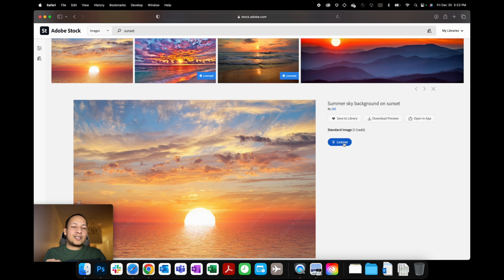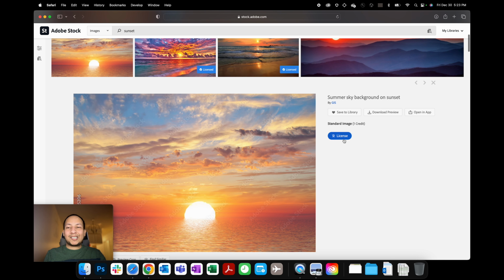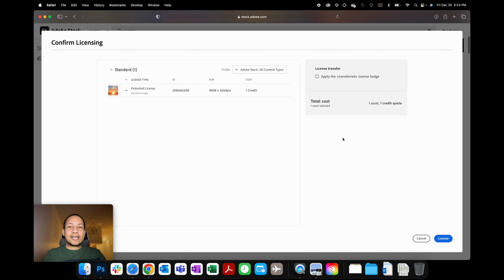And the second method is you can pay as you go as well. You don't have to buy upfront, and you can just pay for every single asset every time you like to license something, right? So for example, the option number 1 would be, I just hit the license button, and I get the license of this image or the asset, and I can simply download it, the full version, and I can start using it. So that's the option number 1.